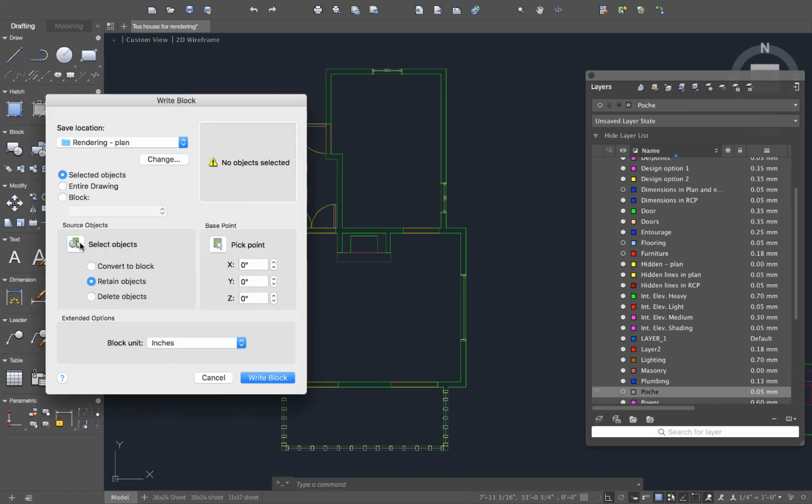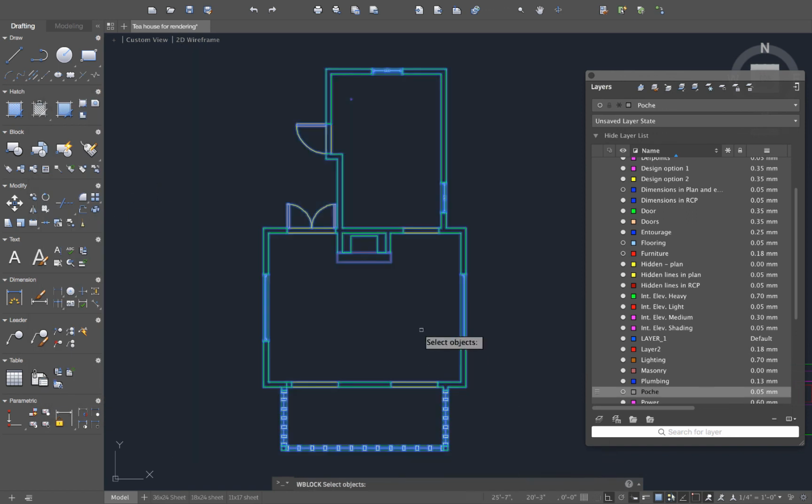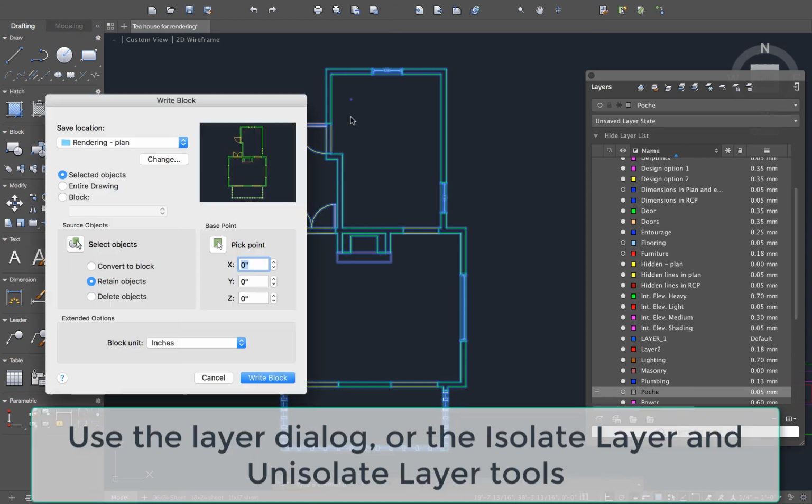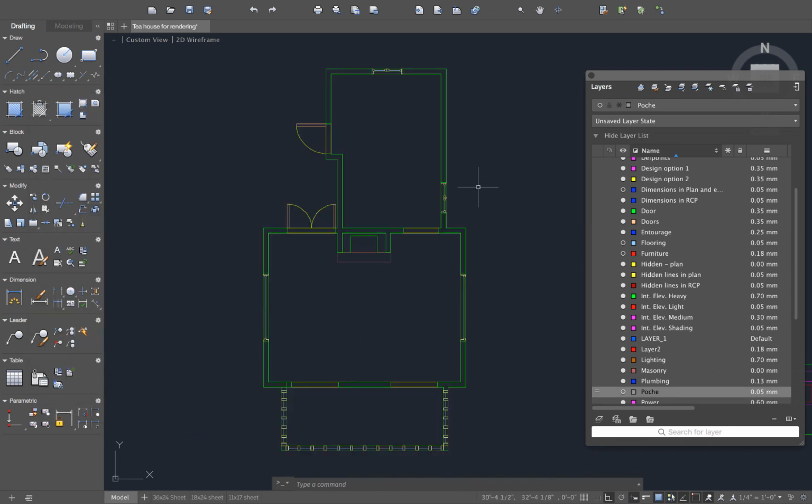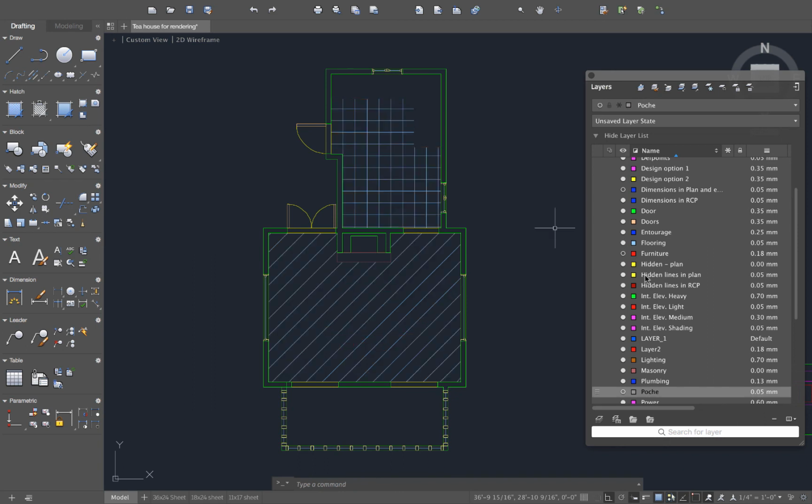That I can W block. And like we did before, you select your object. And you see how I'm not getting any of the other stuff, although there's one little random fellow there. I can see in my little preview here, there's no hatching, no text, nothing like that. So I would recommend creating a block for a clean floor plan, also one that has the furniture in it, a different one that has the flooring and maybe any poche in it, and then I'll show you what happens when you import dimensions into Illustrator.